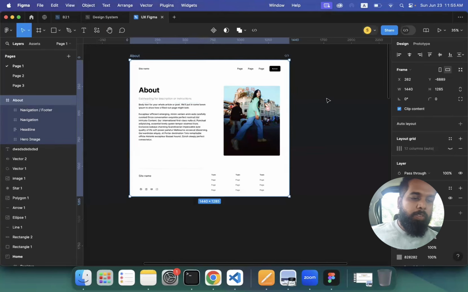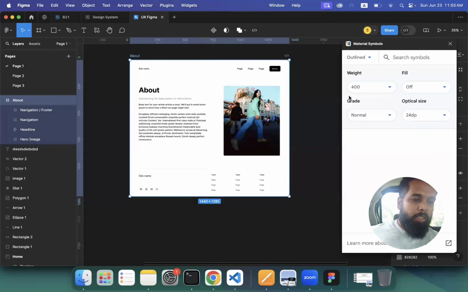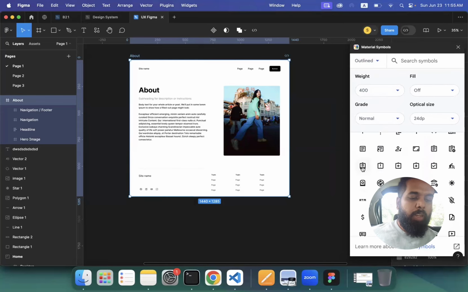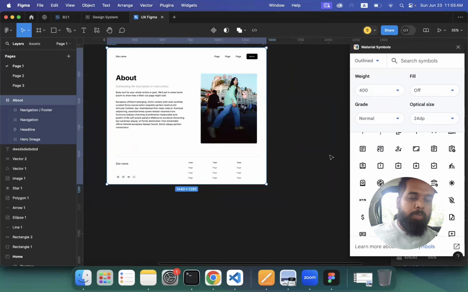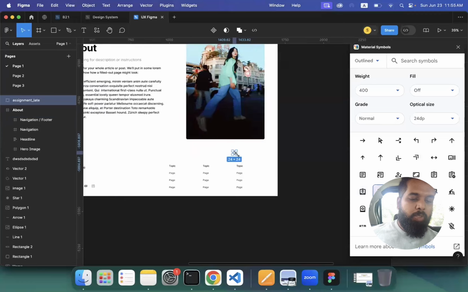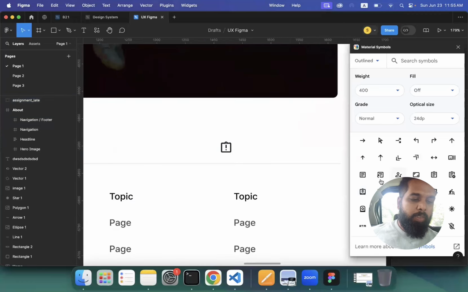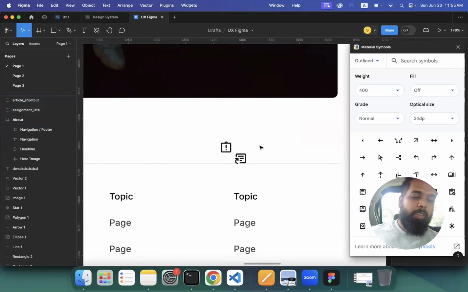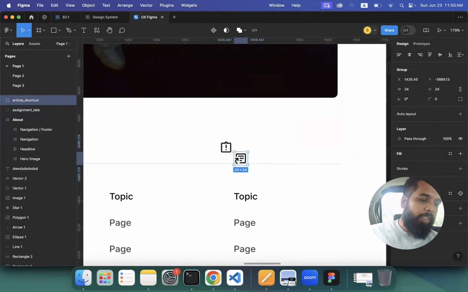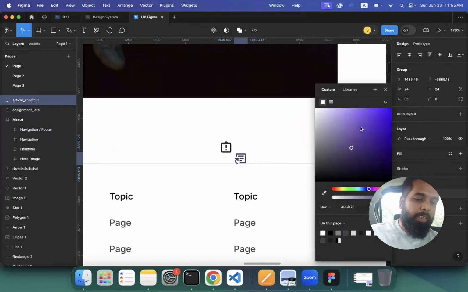If I open one of these plugins, it will show you a pop-up like this. These are Material Design symbols from Google. So you can use these icons in your designs when you have that in your plugin list. If you want to add one, you can click on it and it will show up right here. If I want this one, you can control it by changing its color and so on. More about that in later weeks.